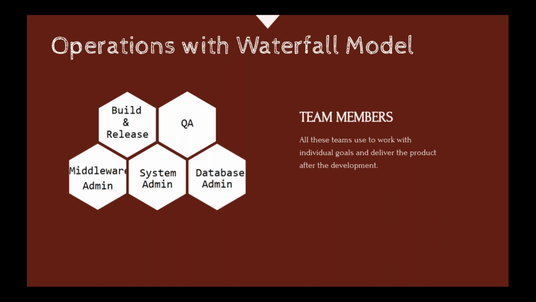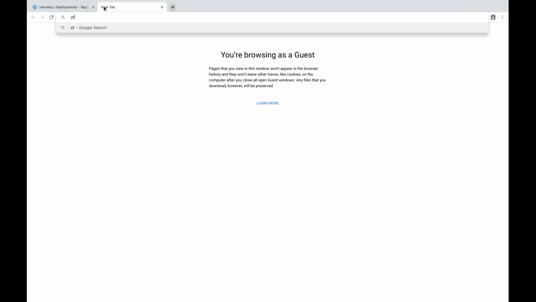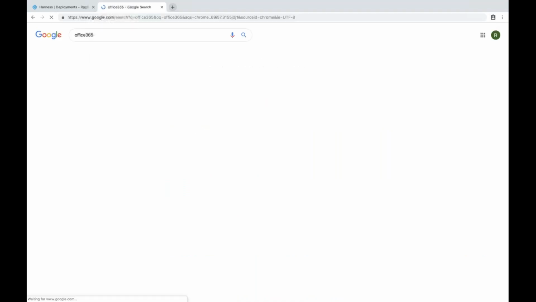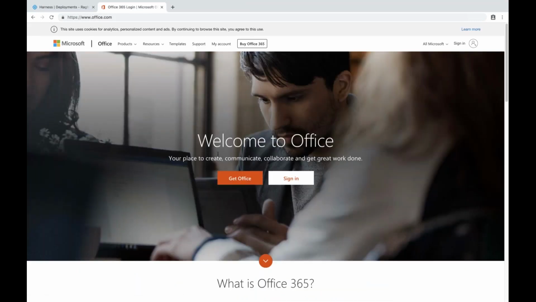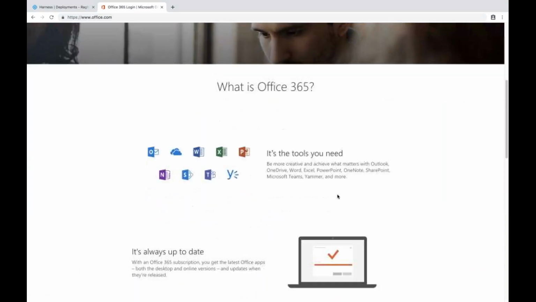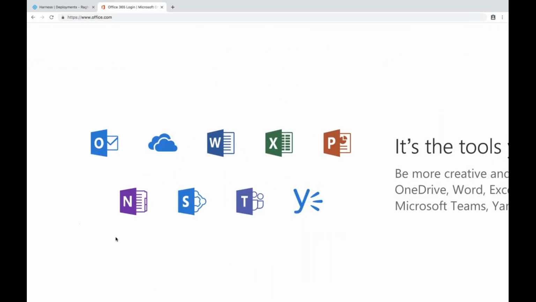Especially, as an example, I'll talk about Microsoft Office. How did we used to use Microsoft Office? I used to download the software and install it on my local machine, and then use it. But today, do you really require Microsoft Office? No. There is an Office 365 website. If you just go to Office 365, you can log in and get your Office software directly in the browser.